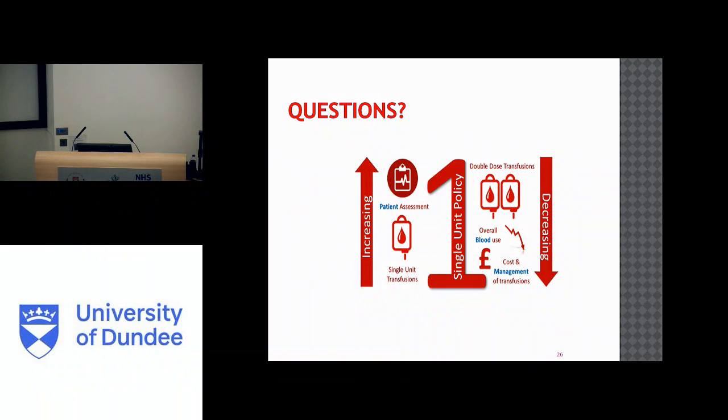So blood use is falling because of things like the pre-assessment clinic in surgery, where patients that are anaemic pre-operatively are identified and have their anaemia treated before they have their operation. So they are less likely to need a blood transfusion because their haemoglobin is optimised pre-operatively. The same in obstetrics, for example. There are programmes for using iron to improve haemoglobin in women, both pre-delivery and post-delivery. Generally there is patient blood management work going on around hospitals, and projects like Karen's, which are just promoting appropriate blood use, which means that transfusion rates are falling.